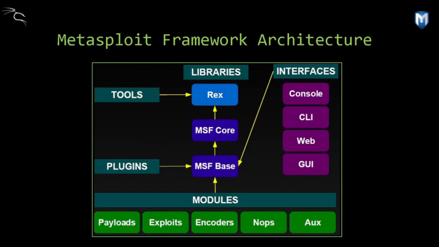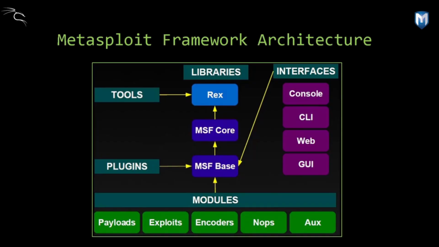Encoder is a module that, if I use the right word here, the technical word, it's obfuscate. So actually it's a module that obfuscates the payload so that it doesn't get detected by intrusion detection systems or antivirus. So it kind of wraps the payload in an iterative way so that it doesn't get easily detected by antivirus or other systems. Auxiliary provides additional functionality to the system, such as scanning, recon, and DOS attacks. And lastly, NOPs, actually it's a piece of software that prevents a payload from crashing on x86 systems by using jump systems. So just don't worry about that.